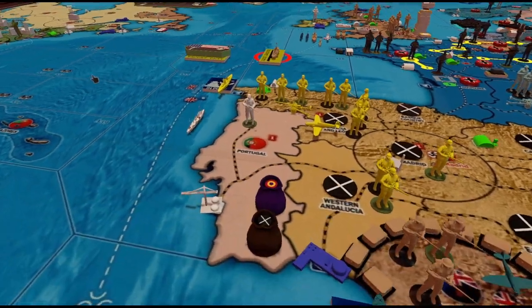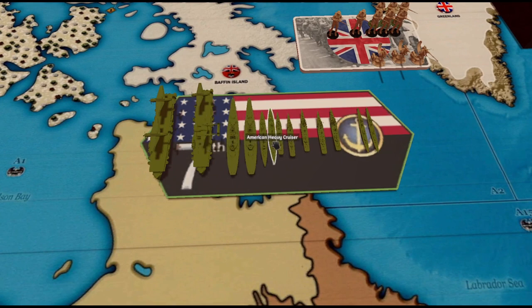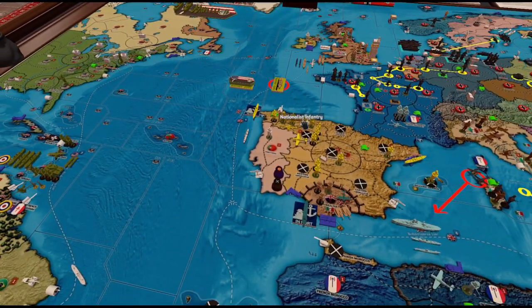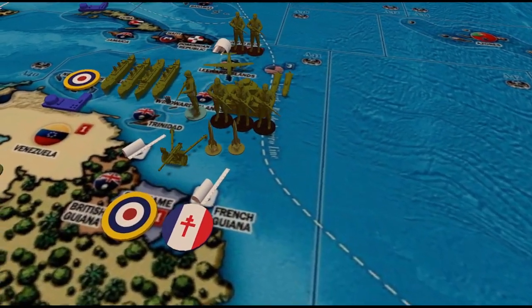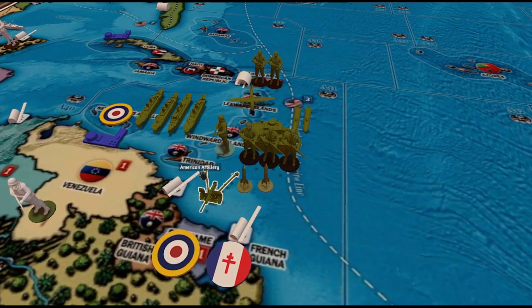And then the Americans. The Americans are still out of the war. They have a huge fleet here. 2 carriers, 2 battleships, 2 heavy cruisers, and a bunch of destroyers and light cruisers. A sizable fleet. And so they are the dominant fleet on the European side. But we have some hope here too for the Germans. The American transport fleet might still go for the Mediterranean. They have a decent amount of forces here.